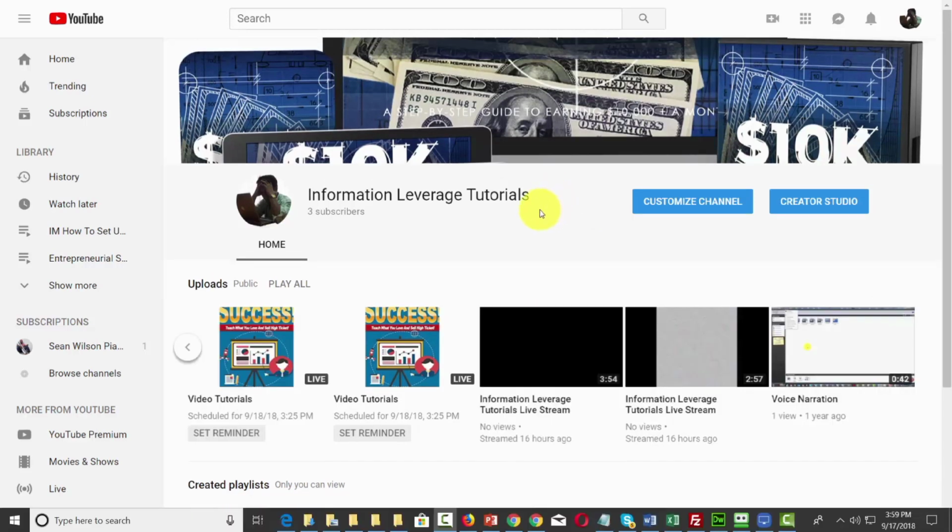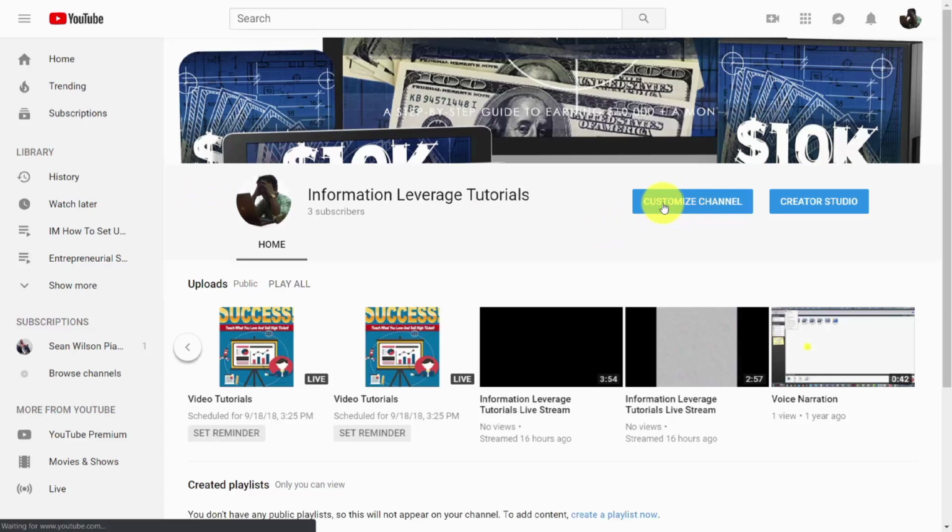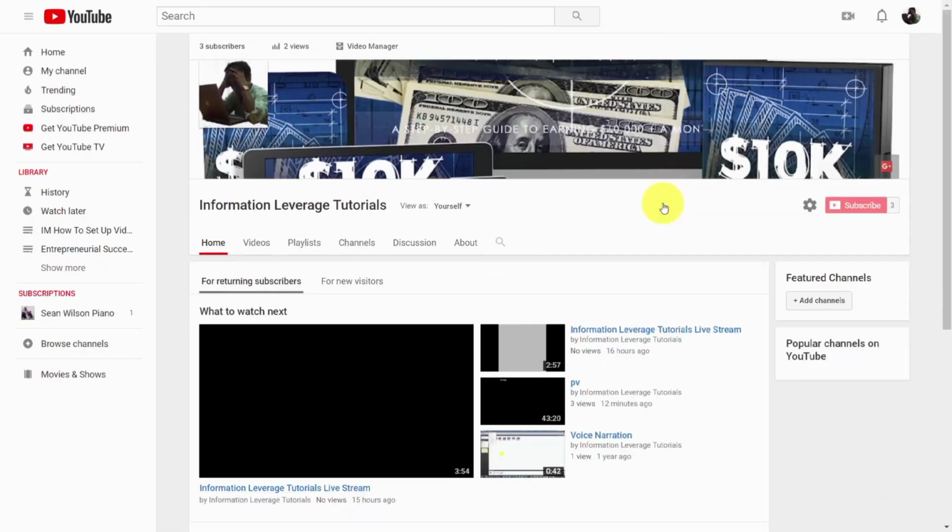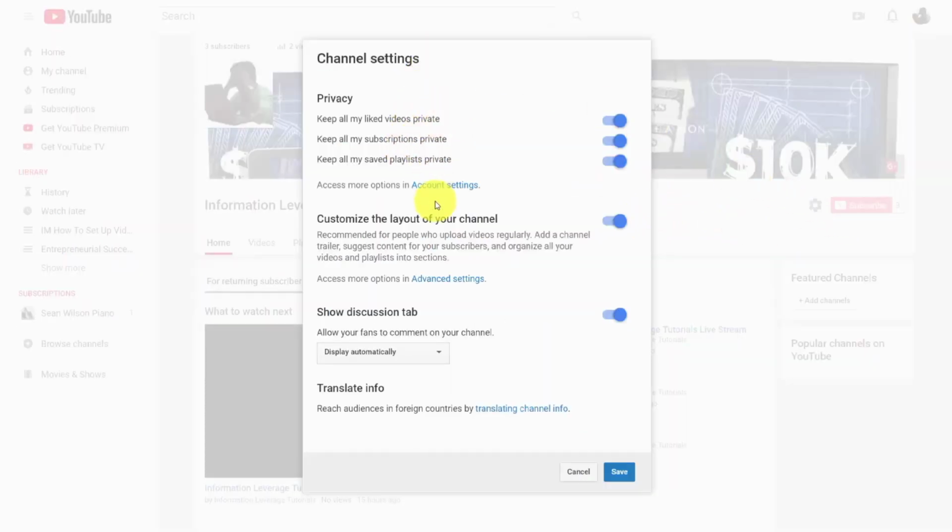Welcome back. Now, once you've taken care of the graphical elements in your channel, what you can do is click this button that says Customize Channel. When you click that button, it's going to take you to another view of your channel. Now, the first thing we're going to do is go to this gear. And you want to make sure that all of these settings are the way that you want them, if you want to keep the default settings. Once you've done that, you'll then click Save.